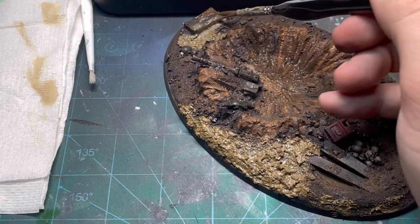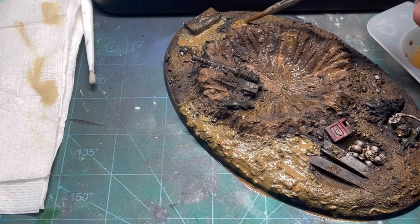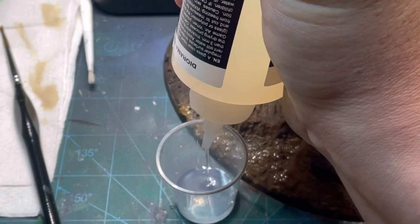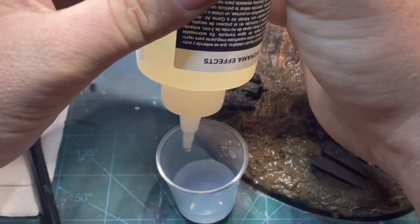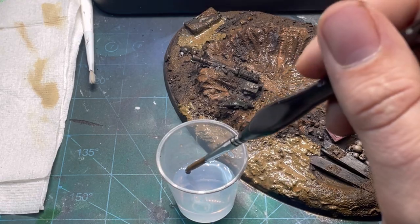This is Vallejo's European Thick Mud — it's about five or six pounds and it's worth every penny in my opinion. Once we've got that down, take that watered-down brown color and pull it over it again, just drawing everything back in and giving it a neutral color that it shares with the rest of the terrain. Now that we're getting close to the end product and the terrain is really taking shape — it's looking muddy, it's got that central focal point — we're going to add some more interesting effects using Vallejo's Still Water resin. Pour it into a cup, little pot, or as I've got here, a shot glass. Once it's in there, add some extra color to colorize the water — I'm putting in that watered-down mud highlight color and also some Nuln Oil to give it an oily look. Then use a little pipette to place it in the areas where it looks best.